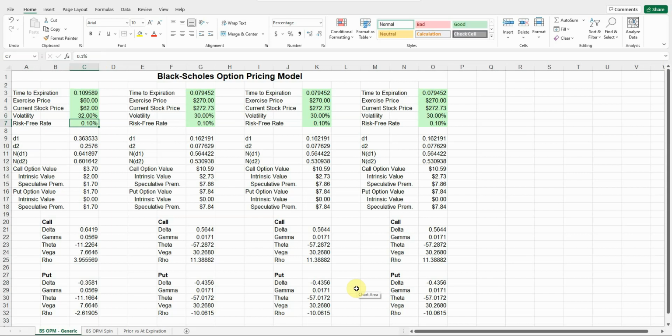Now, I don't know about you guys, but my magic 8-ball doesn't work too well for telling me what's going to happen in the future. I can guess, and one good way to guess is, hey, what's happened in the past is a reasonable predictor of what's going to happen going forward, but it's not a perfect predictor. And there may be something upcoming like an earnings announcement, or maybe an FDA ruling on a drug for a biotechnology company. Lots of different things that could happen are going to affect volatility going forward to make it different than what it has been in the past.